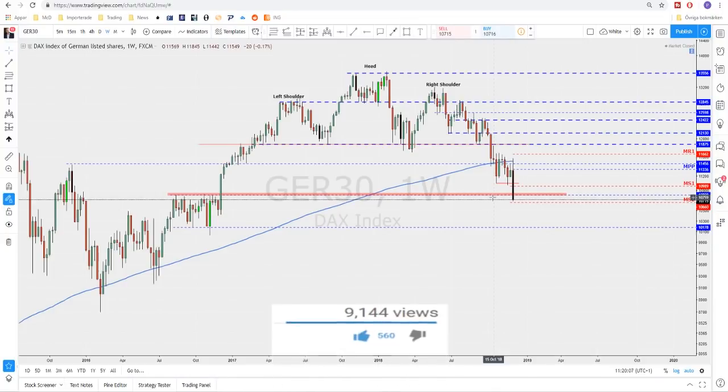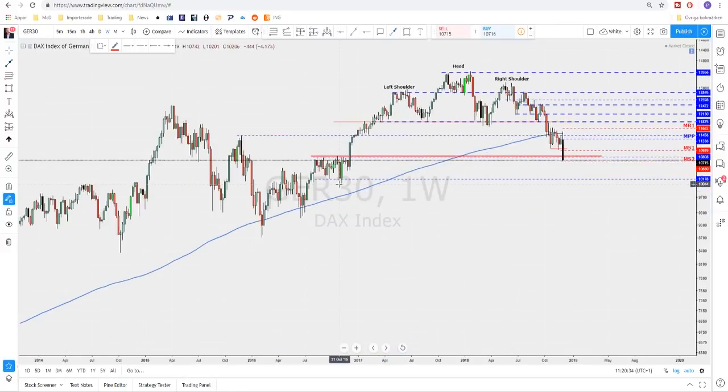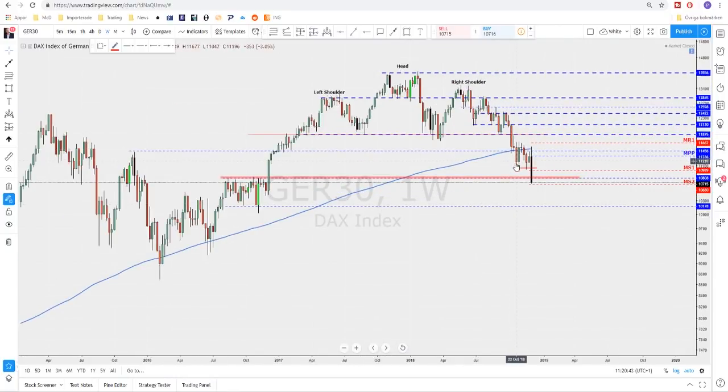After the break happened, I published an idea saying that when we broke below the 200 moving average we should be looking for a retest and continuation. When we broke both the neckline and the 200 moving average, looking left on the chart there was nothing to support it until we reached the 61.8% Fibonacci and the structure down here. The market structure is especially important on weekly and daily time frames — those are major structures. Breaking such a neckline and then the 200 weekly moving average, which had acted as strong support, opened the path lower, and now we did reach those levels with a very strong bearish engulfing candle on the weekly.